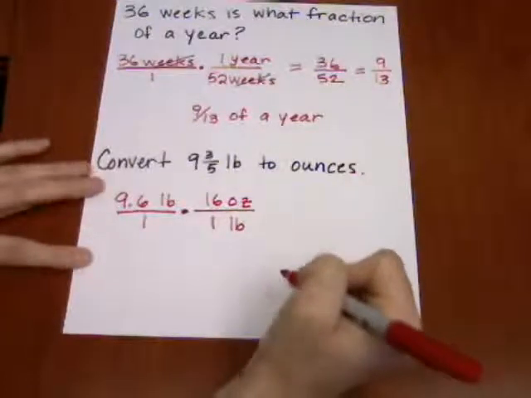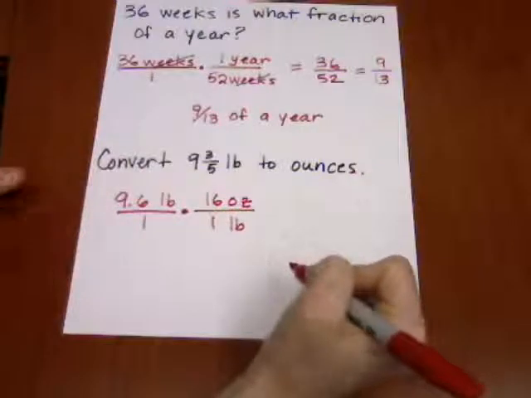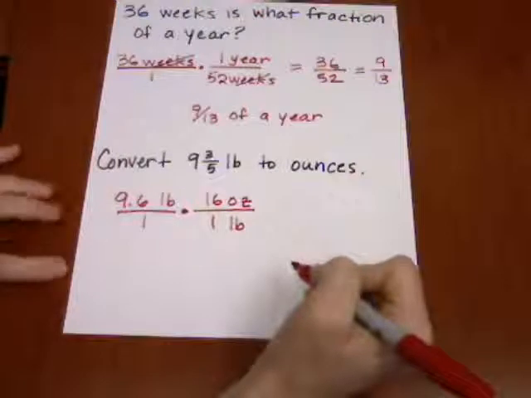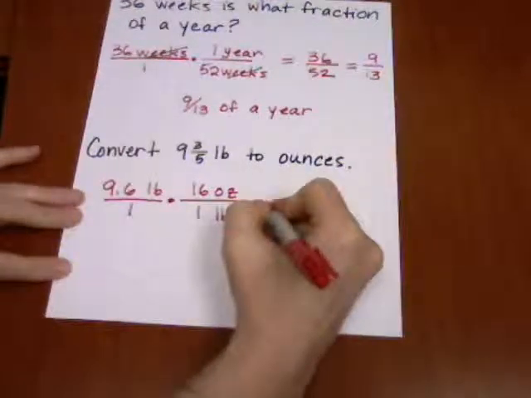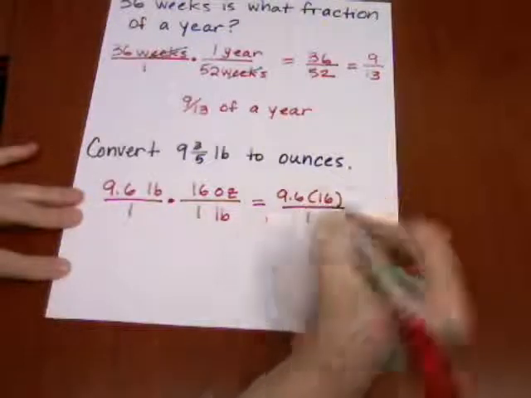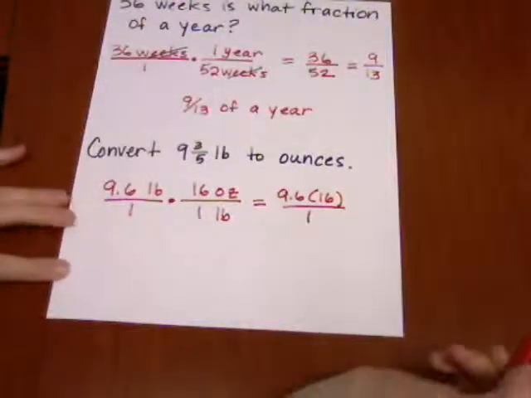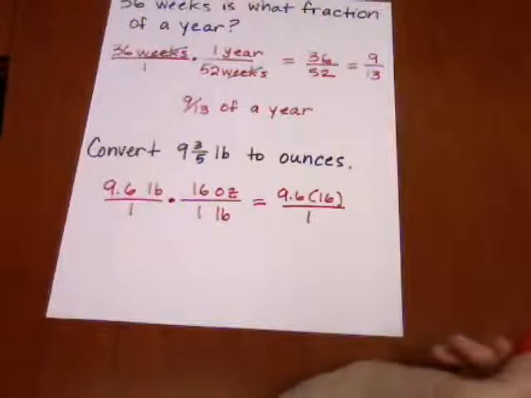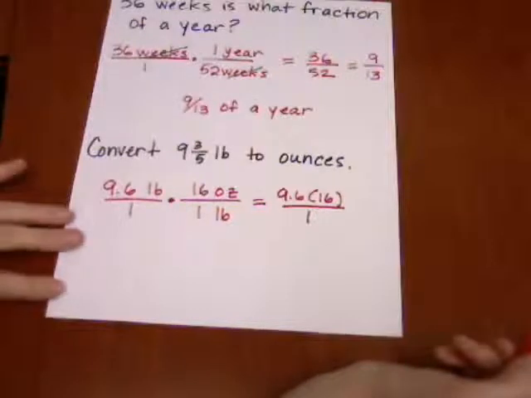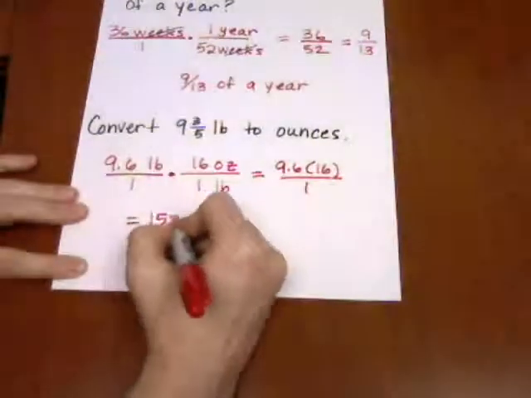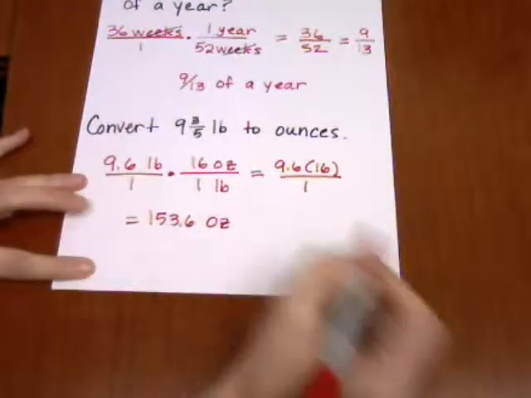Now that I look at my problem, I notice that I have a different looking unit fraction. The numbers again are different, but the weights are the same. And what I can do is 9.6 times 16 and 1 times 1 on the bottom. And so now the 16 is on top. I would not divide by 16. I would multiply. Using my calculator, I've come up with 153.6, and this would be ounces.